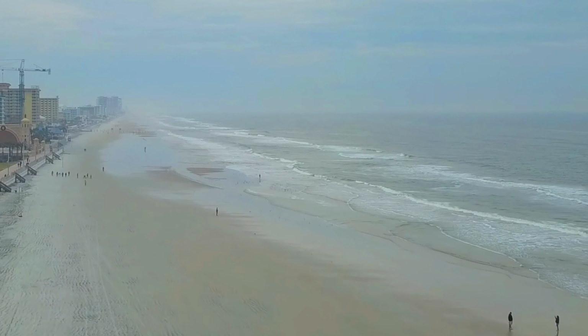Number 5. Jackie Robinson Ballpark. Baseball fans shouldn't pass up the chance to visit the Jackie Robinson Ballpark, as it's a historic baseball field that was the site of the first integrated baseball game. Back in 1946, Daytona Beach was the first city in Florida to allow Robinson to play a game at the stadium. And now visitors can come and admire the statue of Jackie Robinson, browse the on-site museum and see various historic markers at the ballpark.